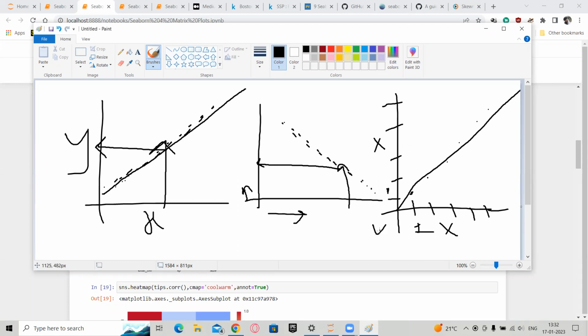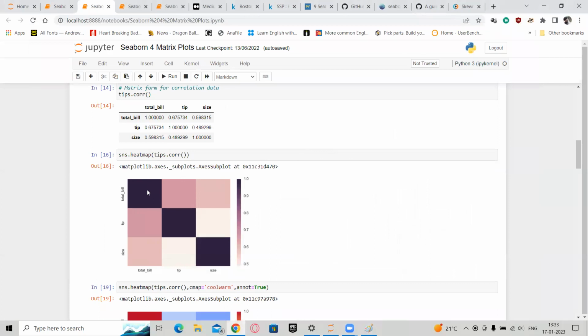This is not a rigorous explanation, but this is how it works here. That's why the maximum value of the correlation is 1. When comparing total bill to tip, or total bill to size, the value will be less. When the correlation value is greater than 0.5 or 0.6, we generally ignore those features and will not train on those features in our model.